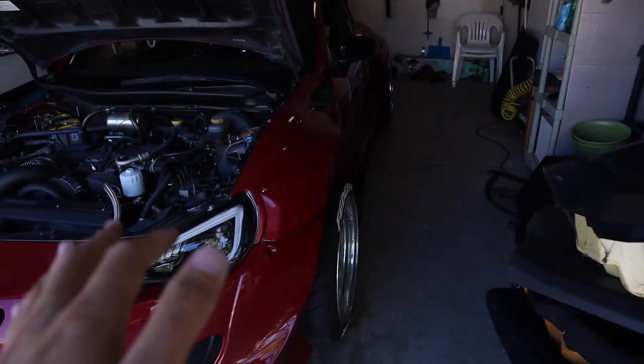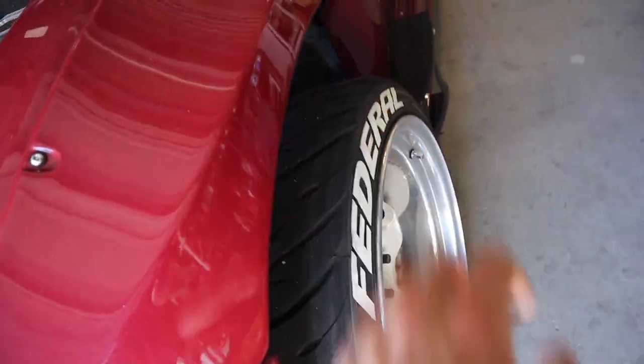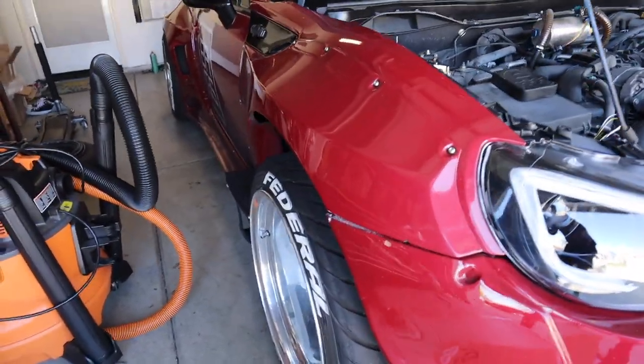Yeah guys, we have a lot left to go honestly. Yesterday was kind of just getting everything to work on the car, and these upcoming days I'm gonna be focusing on putting everything back together, making stuff look nice, and getting the fitment right. Because as you can see this thing is super high - like monster truck status, I could probably fit my whole head in there. But sometime in the next few days I'm gonna be adjusting the fitment and the bags. That is all I have for today's video guys - I hope you enjoyed the bag install for the FRS. Super exciting to see it on bags finally. This has been a dream of mine to bag this car. We have a ton of stuff left to do to get this thing sitting right, so stay tuned. Hope you all have a good one, I'll catch you all in the next one.